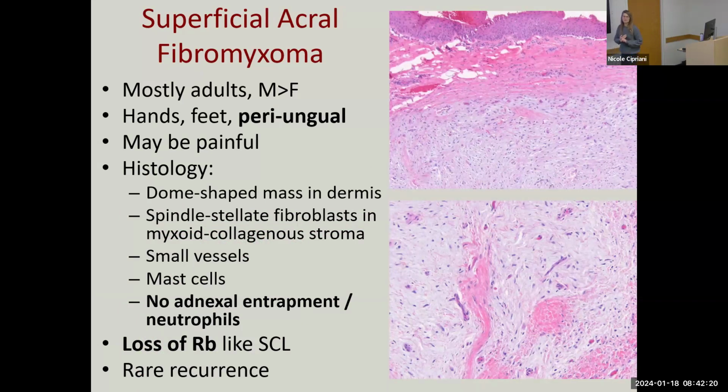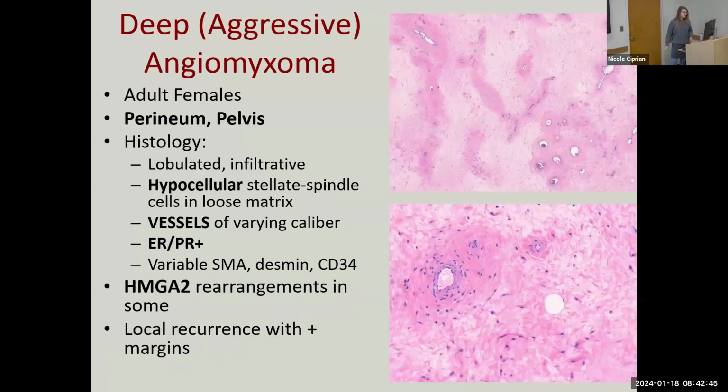I think we skipped over the fatty section, right? But if you remember, the primordial thing that we knew about that had retinoblastoma loss was spindle cell and pleomorphic lipomas. So there are other neoplasms that are defined by loss of retinoblastoma. This is one of them, in case you need to use that as an adjunct test. These are all different from your deep or aggressive angiomyxomas.